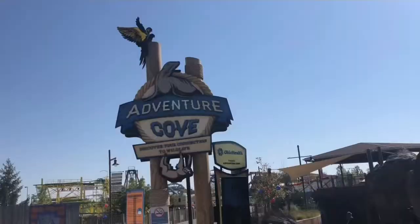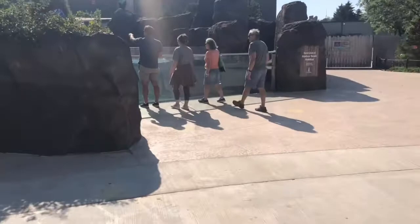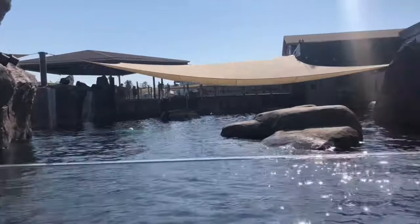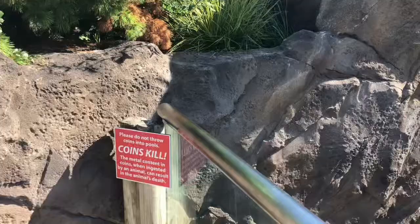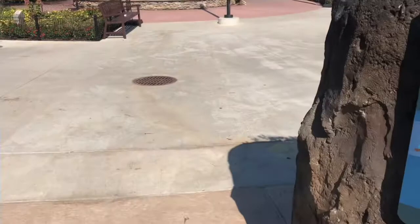The new Adventure Cove region is located right next to the zoo marketplace, just a few hundred feet away from the zoo's main entrance. Also a few hundred feet from the zoo marketplace is our first stop, one of 3 pools that was added here for Adventure Cove for 2 species of pinniped, which at first I didn't spot anyone until I found this guy itching, but don't worry, we'll have a better view in a moment. The zoo is home to 2 species of pinniped, and I'll briefly tell you more about them in a few moments.